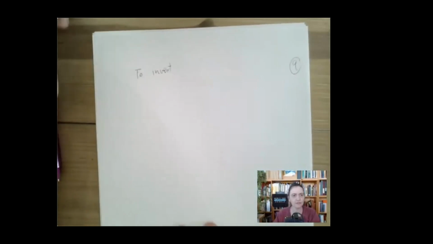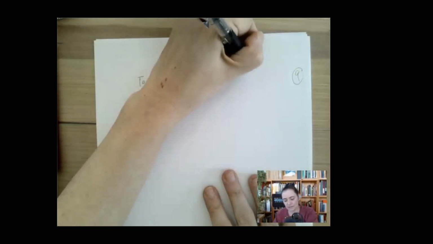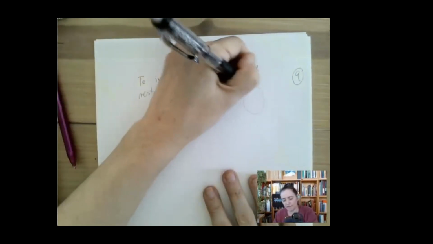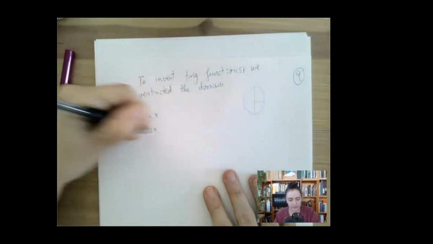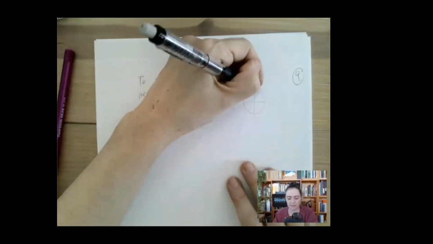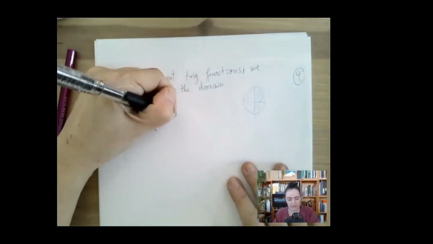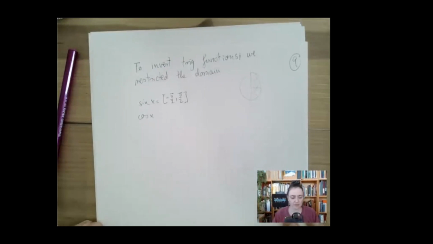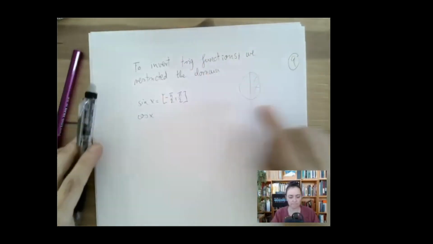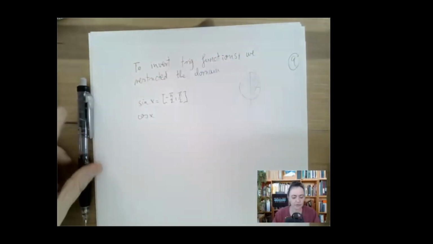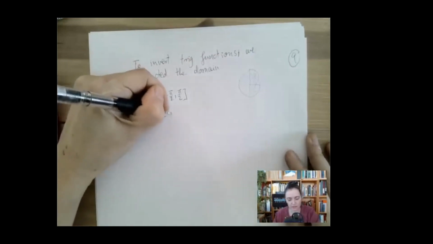To invert, that's the verb of taking the inverse, trig functions, we restricted the domain and think for sine and cosine, think where the other guy is positive. Where is the other guy positive? Here. So for sine, it's between negative 90 and 90. Cosine x was defined where the other guy, namely sine, is positive, and that's here. And then you should think, oh, yeah, that's good for angles in triangles. When we look for angles that live in triangles, 0 to pi.